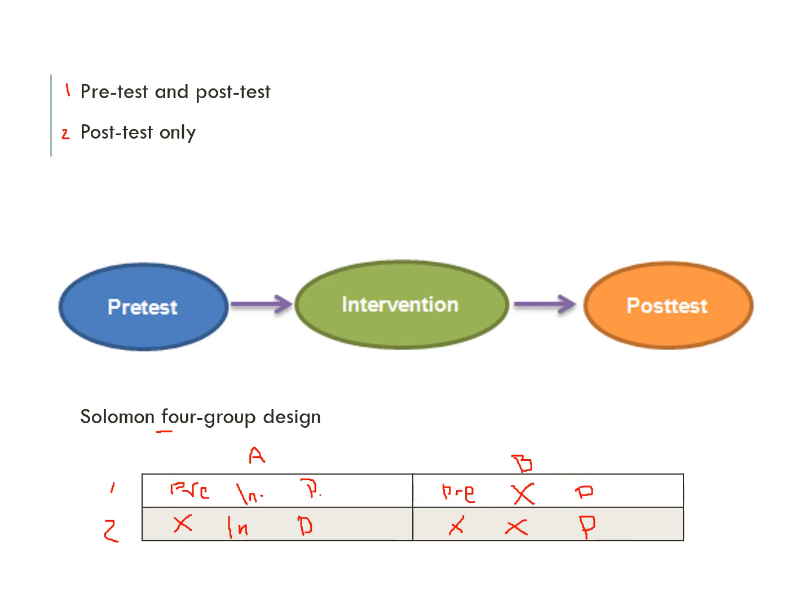In this Solomon 4 group design, we're going to be able to figure out, one, does the intervention work, which is the whole point of our research study, but also, did people learn more from the pre-test, or did they learn more from the intervention? Or, you know what, maybe they learned more from having a pre-test and an intervention. So that's how that works.